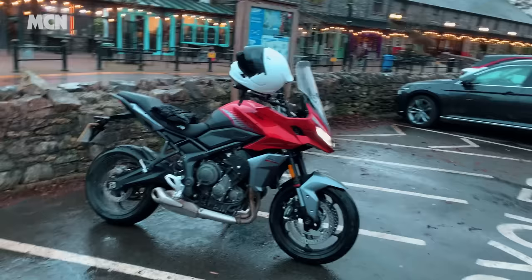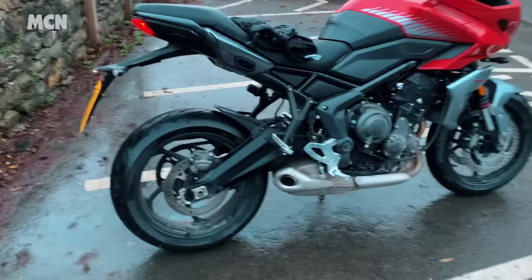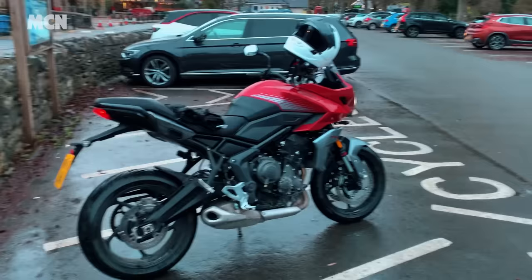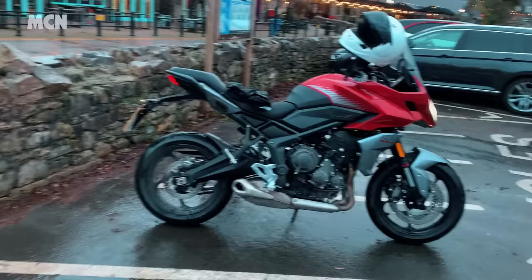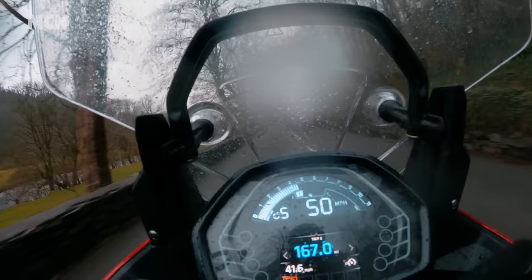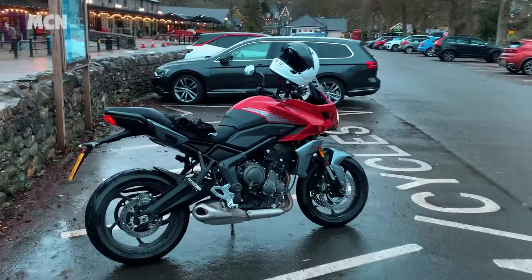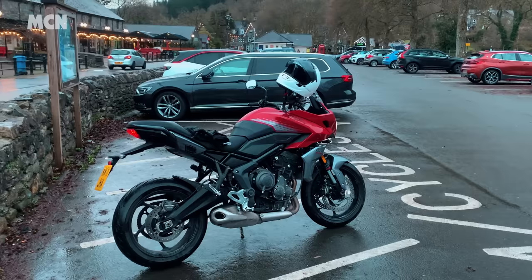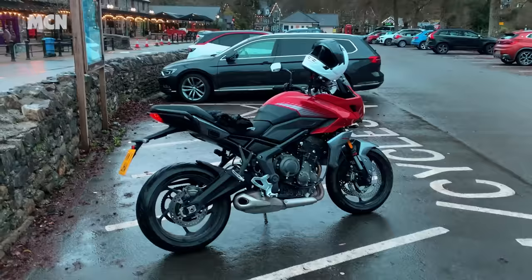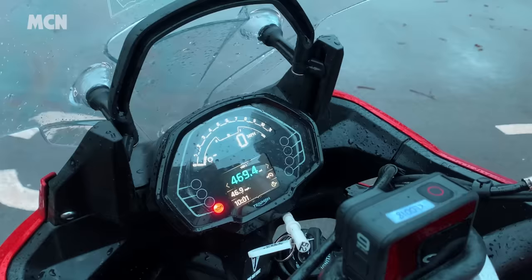Number two — today we've really been enjoying the handling. These Michelin Road 5 tyres deserve mentioning: fantastic in all conditions, it feels like you're riding in the dry even when it's wet. This bike handles really, really well. It's got 17-inch wheels front and rear, so it handles like a normal bike. Comfortable without being wallowy, supportive and stable without being too stiff — just really reassuring. Fantastic brakes. Really enjoyed the Welsh roads, wet or dry. One minor omission: it hasn't got an outside temperature gauge. Not the end of the world, but it'd always be interesting to know. So far we've covered 469 miles.